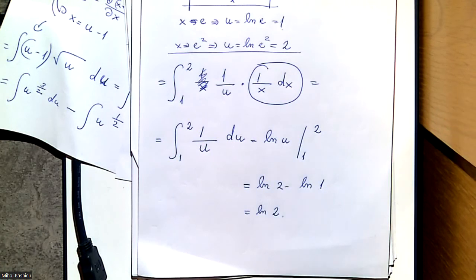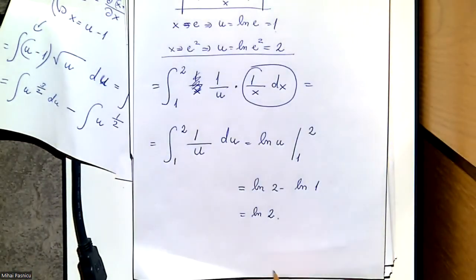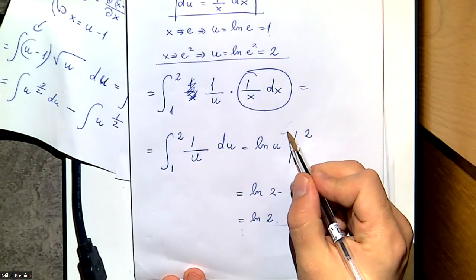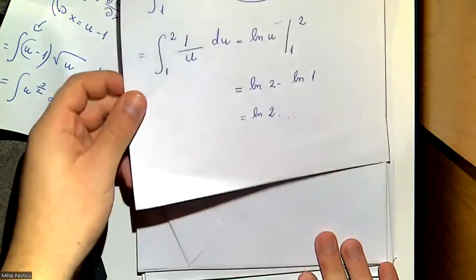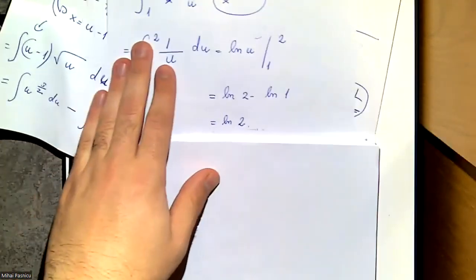In the indefinite case, if you were giving me the answer without replacing, you would just give me something like t is equal to u. Here I have no u, no x, I just have a number. It doesn't matter if I compute it by replugging in x here and doing it. Let's actually convince you that it's the same.